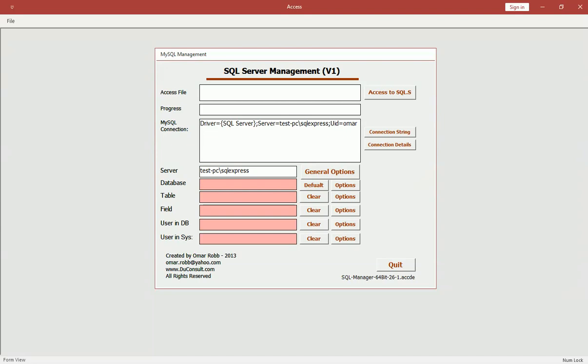I'm not going here to speak about the functions of this application because these functions are almost equivalent to the functions in MySQL Manager.